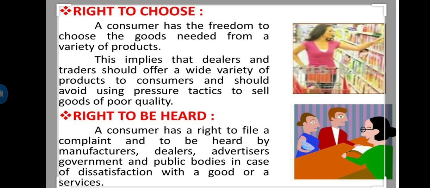A consumer has the freedom to choose the goods needed from a variety of products. This implies that dealers and traders should offer a wide variety of products to consumers and should avoid using pressure tactics to sell goods of poor quality. A free market economy refers to an economic system which is based upon the forces of demand and supply with no government control. The consumer decides what he wants to buy, and the manufacturer supplies the required goods and services. In a free market, there are no forced transactions.